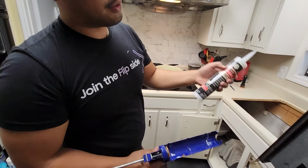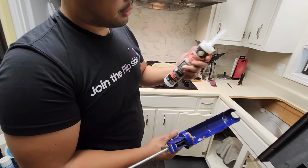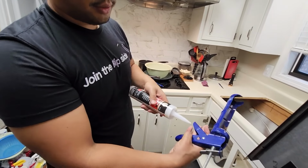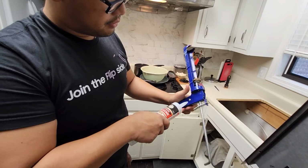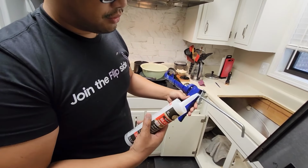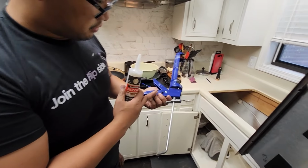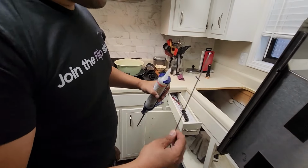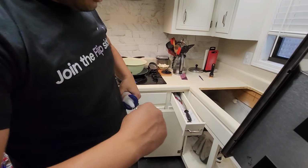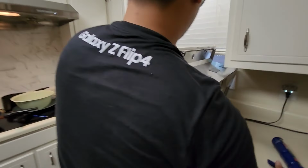I'm gonna show you how to use a caulking gun to cut. There's an actual hole right here. There it is. Not sharp, but it'll still do the job. Where's your pin? Any pin? Use a skewer, stick, whatever. Push it in. There you go. I'm gonna lay it flat.